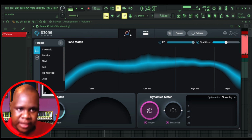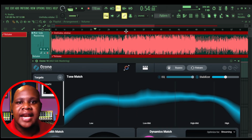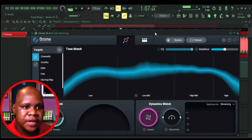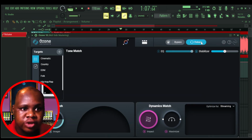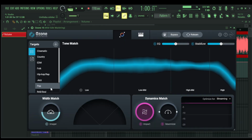So we're going to click here, and after clicking here, we need to place the song in the loudest section or the loudest part of the song. The loudest part of the song is always the hook or the chorus. And then from here, we're going to click on Rhythm, and then we're going to play the song. So it came to a decision where it put the song under the pop genre. And then after that, we're going to open here.